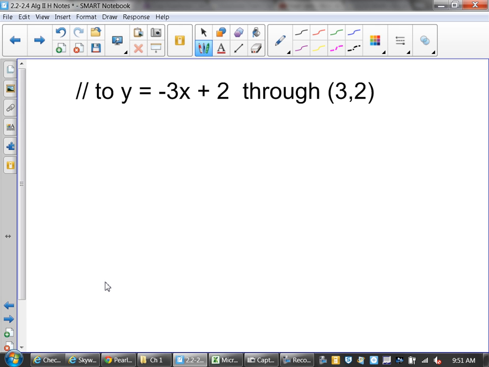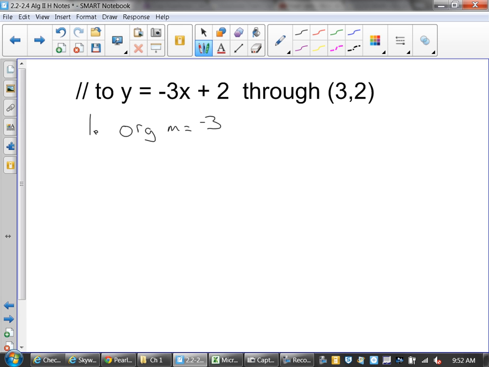Okay? And I know for you guys this might be a little much, but I like to think in terms of a very systematic, very organized way of doing things. Math is so concrete. If you can follow the algorithm through most of the stuff, you'll get the right answers every time. It's just a matter of not trying to skip too many steps at once. So in this example, if I say my first step is to figure out what my original slope is, what's my original slope of that problem? Negative 3. Good.